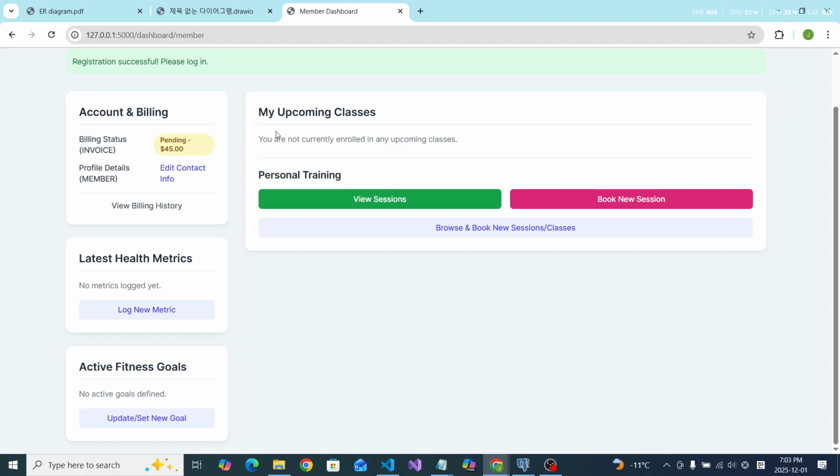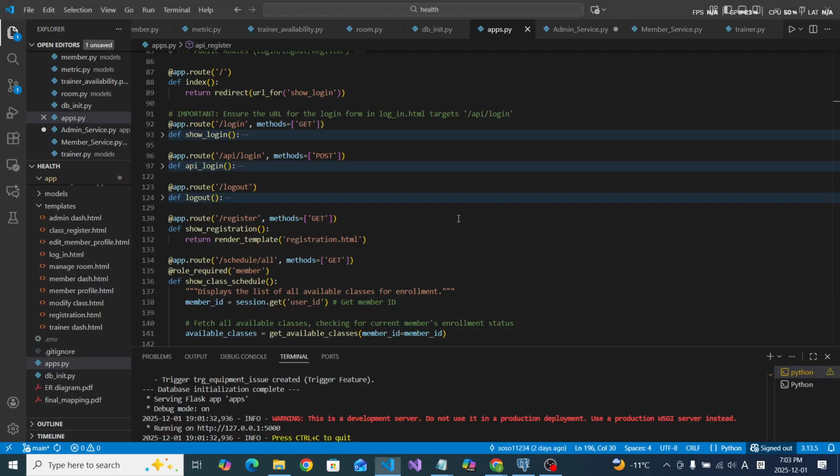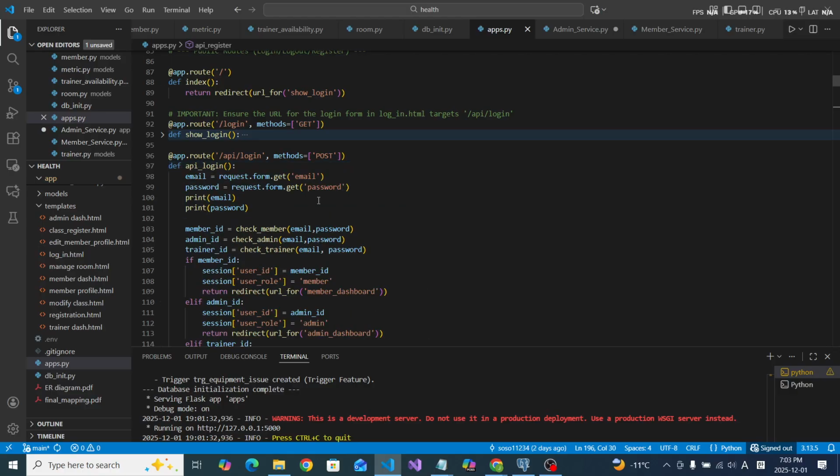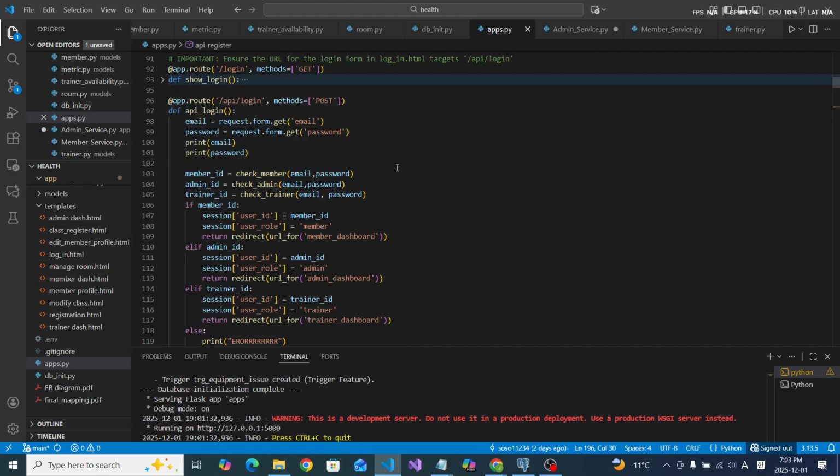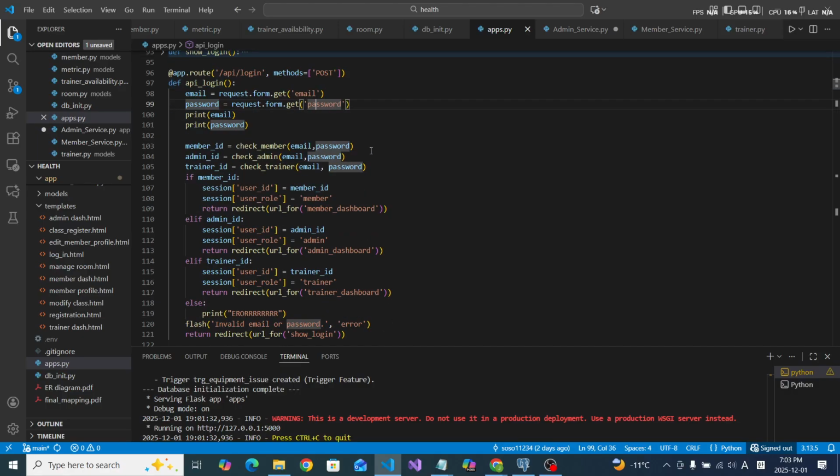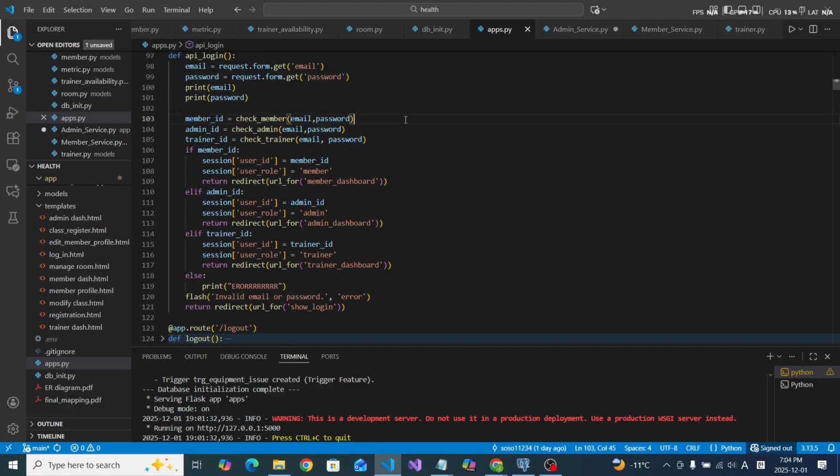I just registered Jane in the SQL, so I don't have any classes yet. And for the code, it is here. Once I get email and password from the HTML, I do the check.